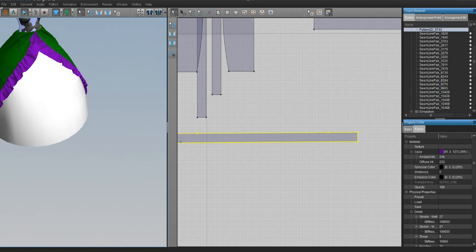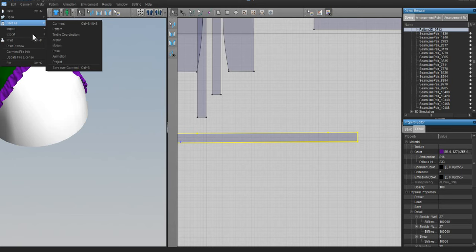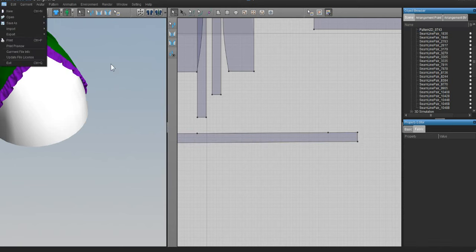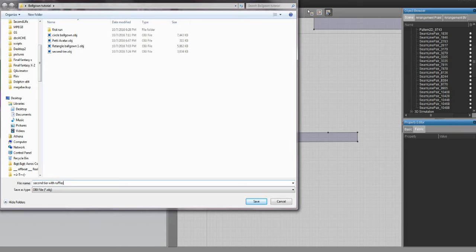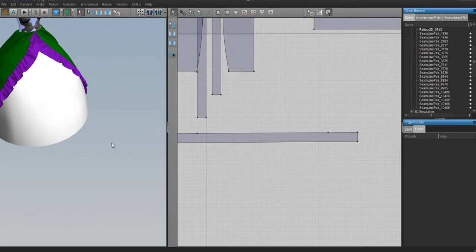So, let's go and export this. Save as. Alright. Oh, no. Oh, duh. I'm like, why is it lagging so big? Because it's... Alright, so, export. And we're going to name this second tier with ruffles. And there we go.